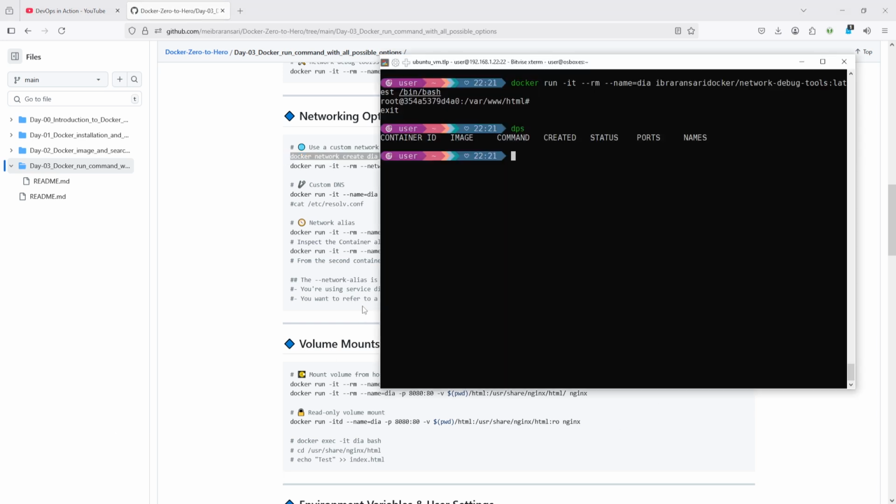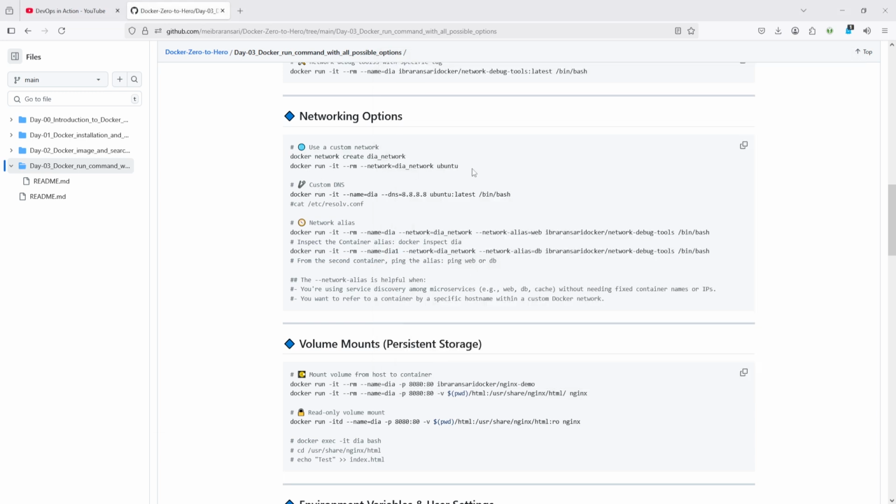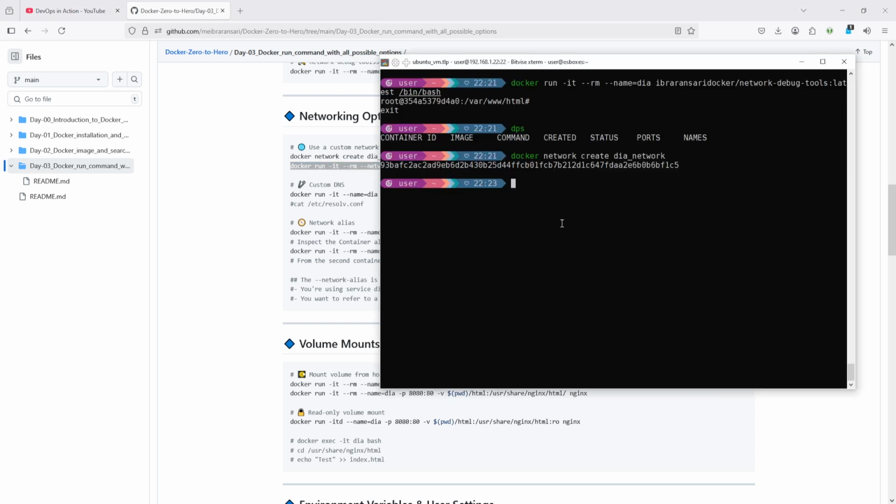But for that, let's create. I think in my case it's already there. No, it was removed. Okay, so after creating the network, you can just pass the network and your network name with the container. The command is the same, and you can see here you are in the container. This was the simple one, and we will see in the network alias how to use it.